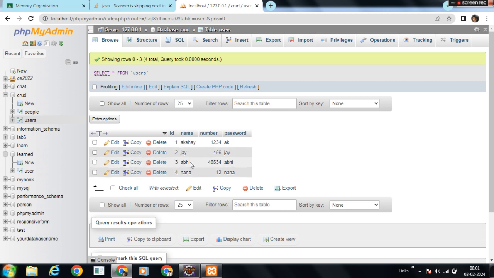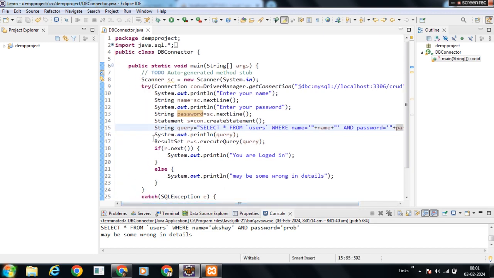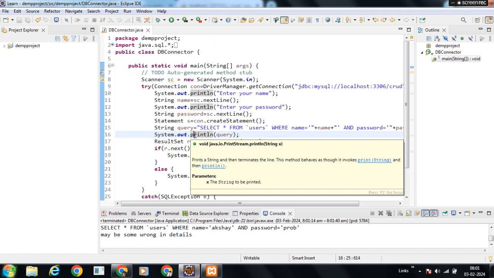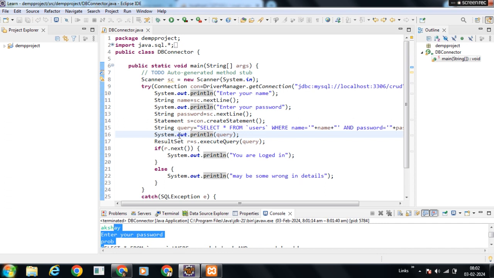Otherwise no row is present, so this information is wrong. So here it writes maybe something is wrong in the details. And this query, select star, is printed from here. When we create a real world application, we don't want to print like this, so you can comment it out.